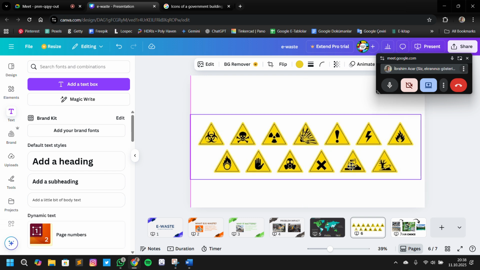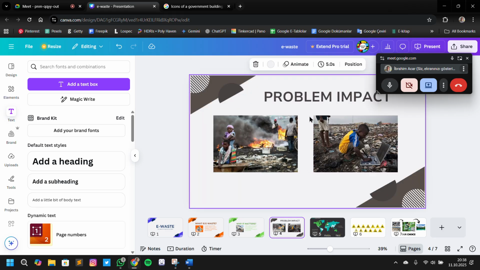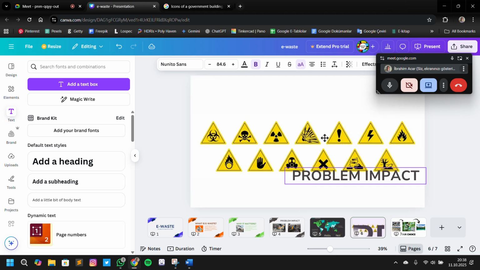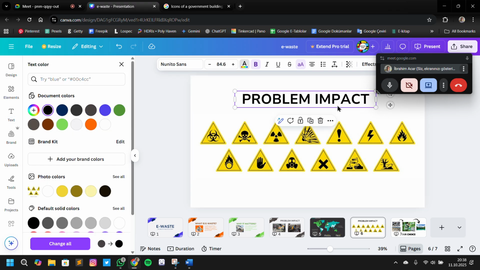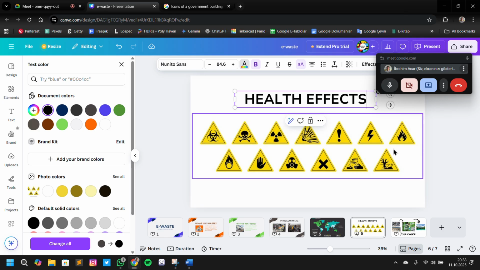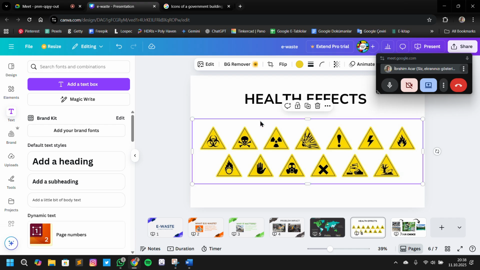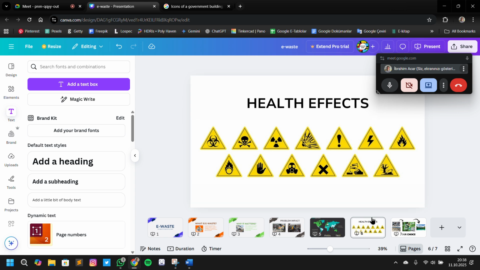Maybe we can just add something like this: we can duplicate this one and move it to here and write health effects here, and that's enough. Health effects. Okay, maybe we can move it a little bit under, and this one is okay.